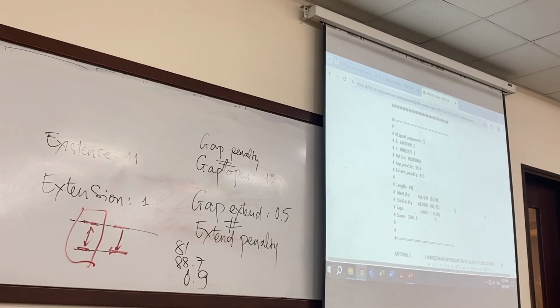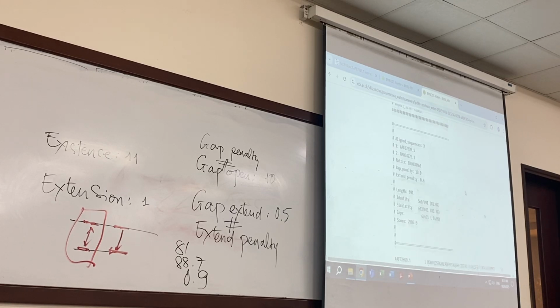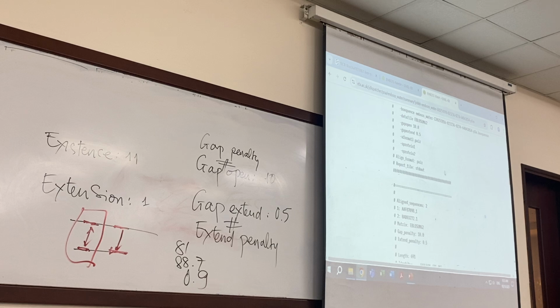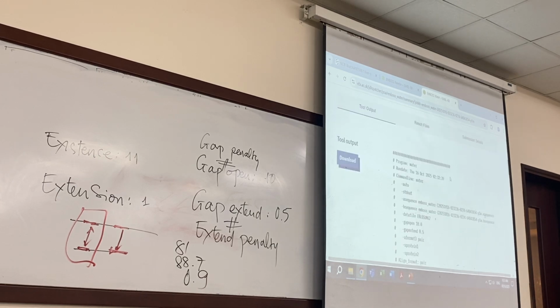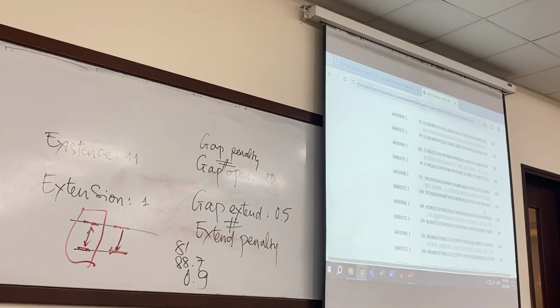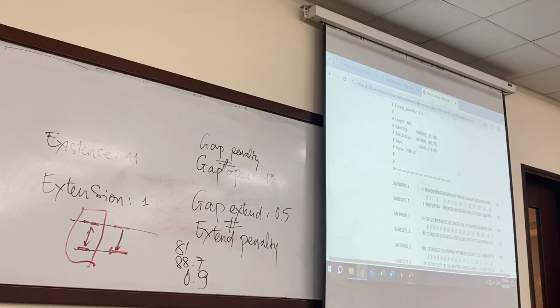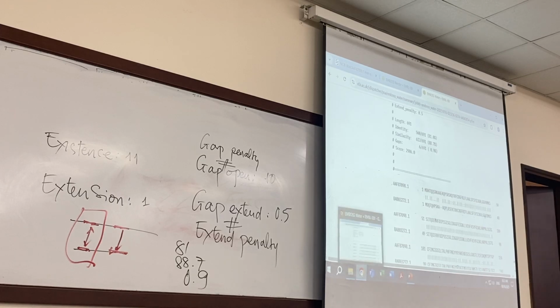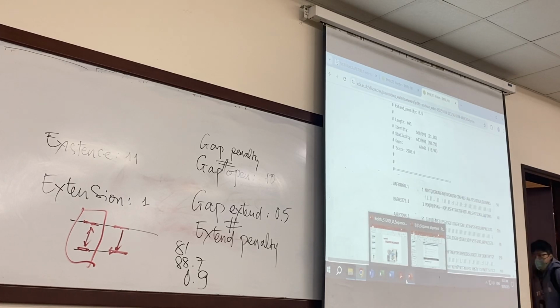How about Water? The Water result is almost the same. Actually, the output must be different, not the same.